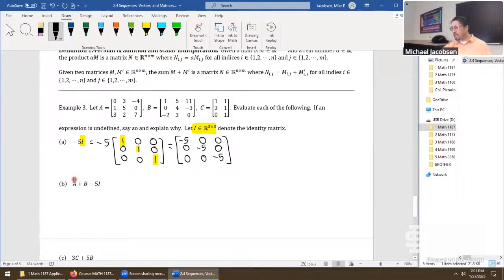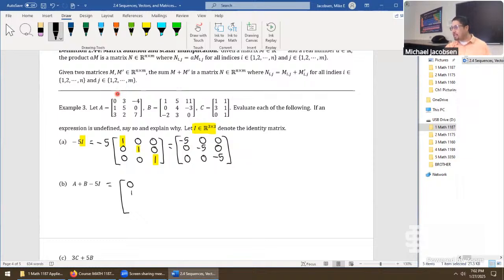Okay, well, if it's A plus B plus -5 I, there's no harm in just writing down the answer. Start with your matrix, put down the answer. You would know if you're taking A plus B, you're taking 0 plus 1 minus 5, dropping it down here. And if that works for you, that's totally fine for me as well. But for me, I find that for some reason, that is actually pretty tough. There are lots of arrows that your eyes have to jump through, hoops to go through. For me, I'm way, way more accurate if I just write down the matrix.